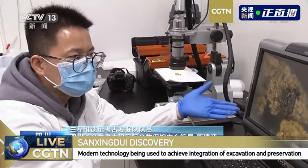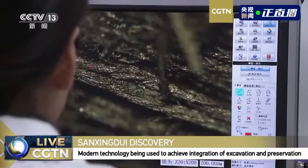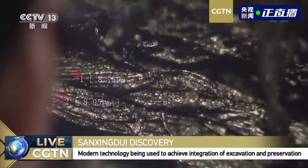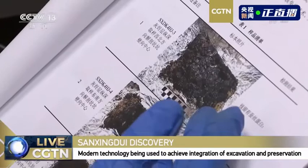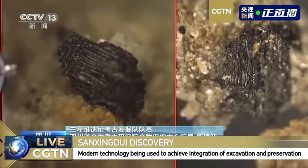We use different materials and different methods to test whether the fibroin exists. So judging from the color actually helps us see whether a sample has potential or not. Then through our laboratory work, we found this: in pit number 4, in different depths of the ash layers, we indeed found that silk or textile had existed before.